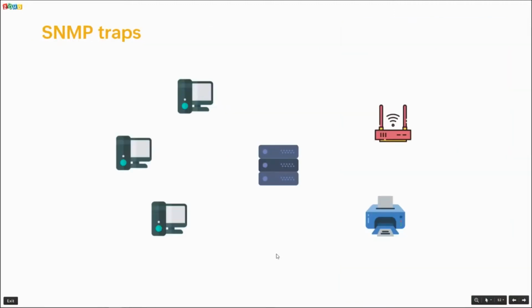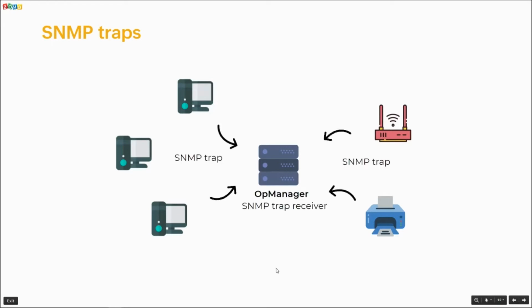The next topic which we are going to see is about SNMP traps. As a network administrator, I want a trap-based monitoring solution which monitors the traps for network devices. Apart from the default SNMP performance monitors, I have a custom requirement where I want to monitor these network devices, or any device in my environment, based on traps. So OpManager gives you a much easier way to set up trap-based monitoring.